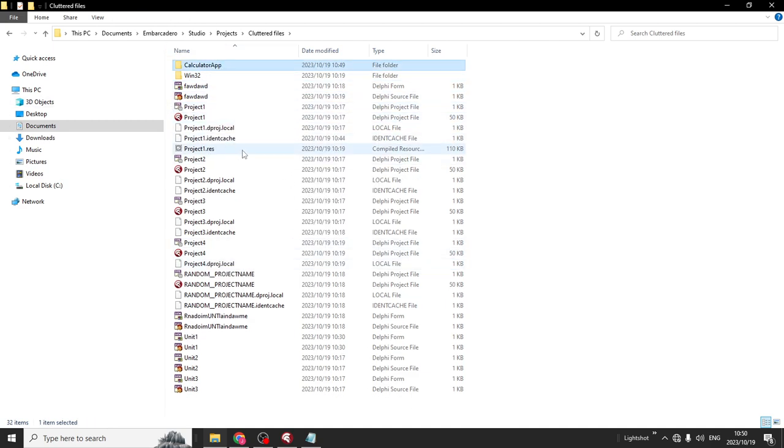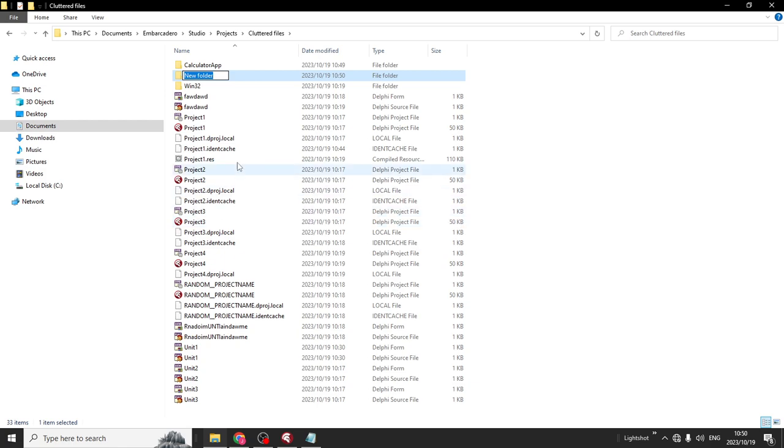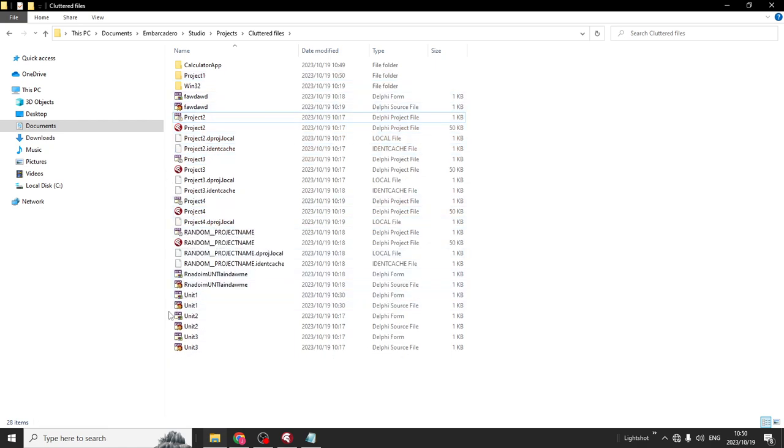Project 1, for example, if I want to include project 1 in a dedicated folder, I'm just going to call this project 1. This is a bad idea to keep it as project 1, but I'm going to give it as an example as to why you're not supposed to keep your file names as the default, like project 1 and project 2. So I'm going to select these files that include project 1, and I have to find the unit files. I know these are called unit 1.